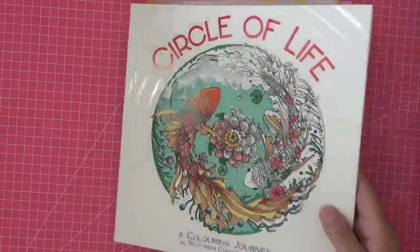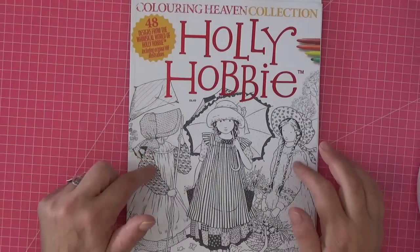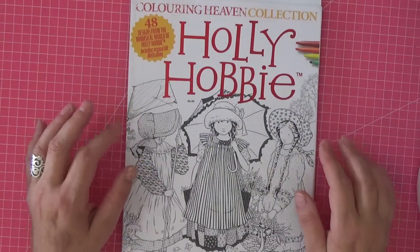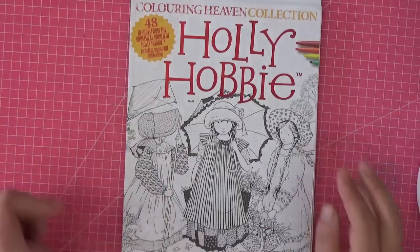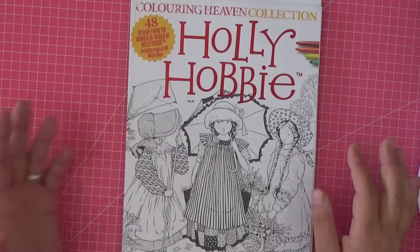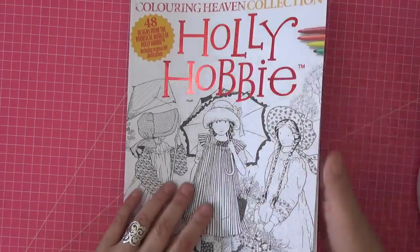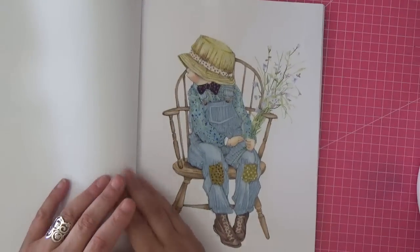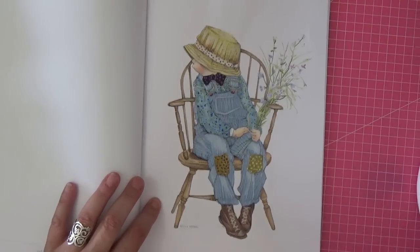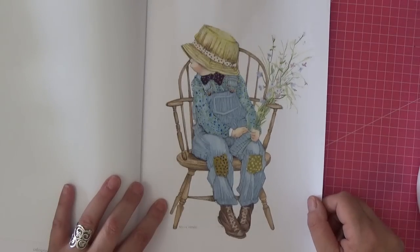And then I got, a while ago in a haul, I actually won this on eBay, the Colouring Heaven collection, so not from my subscription. I got the Holly Hobby book, and I remember Holly Hobby as a little girl. In fact, I think I had one of the dolls, and so I did this little fella. And again, I'm really happy with how he turned out. The boots could have come out a little bit better, but you can't win them all, folks. So what did I use for this?